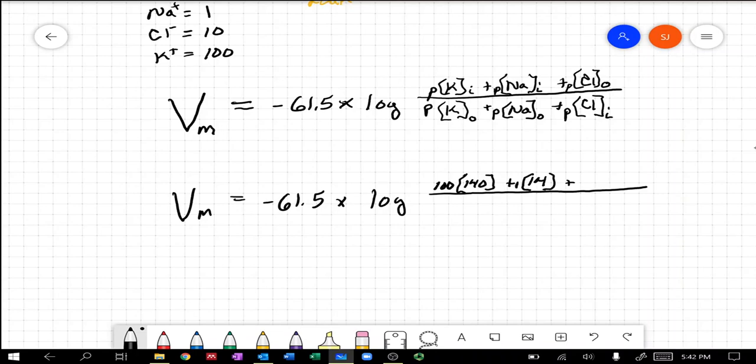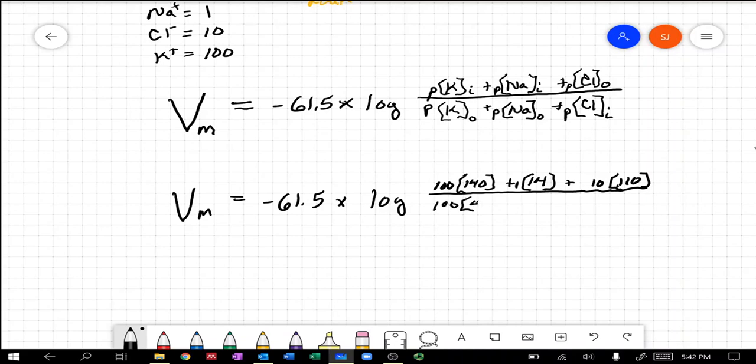And chloride, we're actually looking at the outside now, but we need its permeability. Remember we said it's about 10 times that of sodium. So we have 10 times chloride concentration on the outside. And using these values, it's 110 millimolar. That's not so bad. Same permeability, so that's easy.